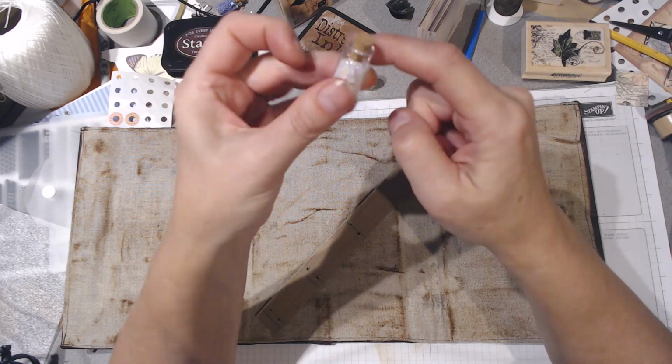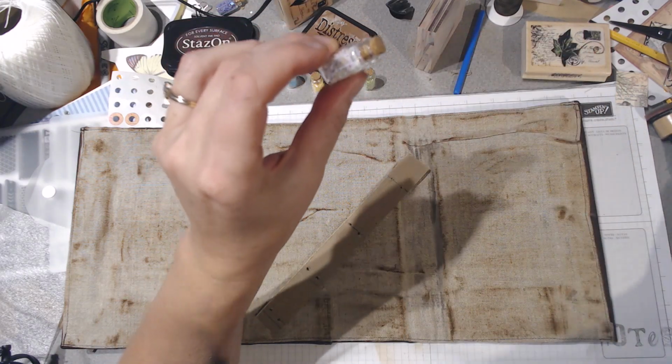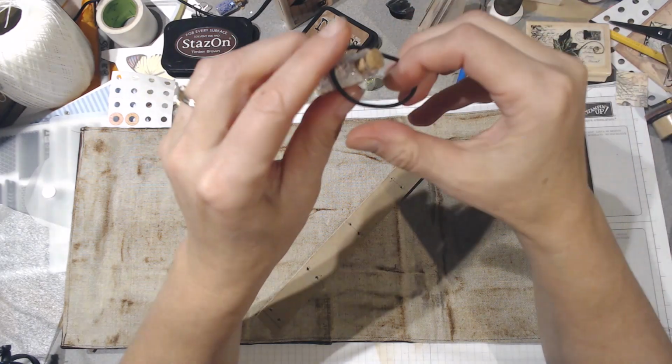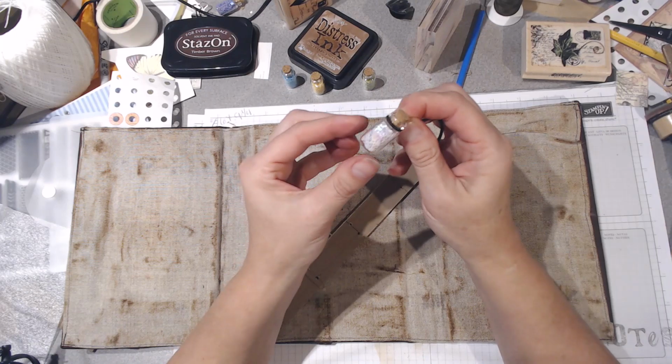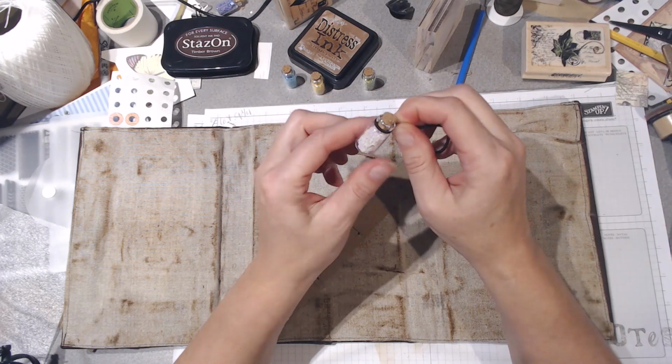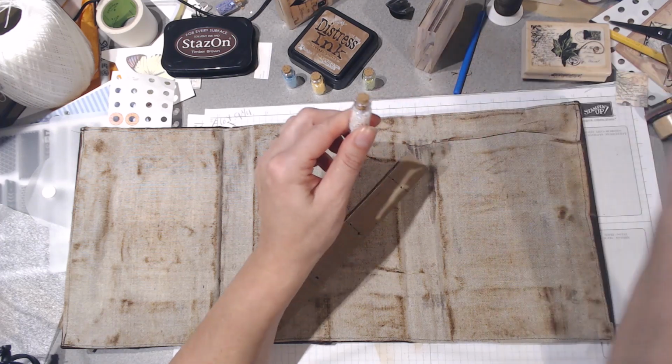But right around the neck here, it actually goes in a little bit. So I'll show you with this elastic. So what I thought is when I put something in there, see, the elastic just fits right in there and it's pretty secure. So that's what I thought I would do.